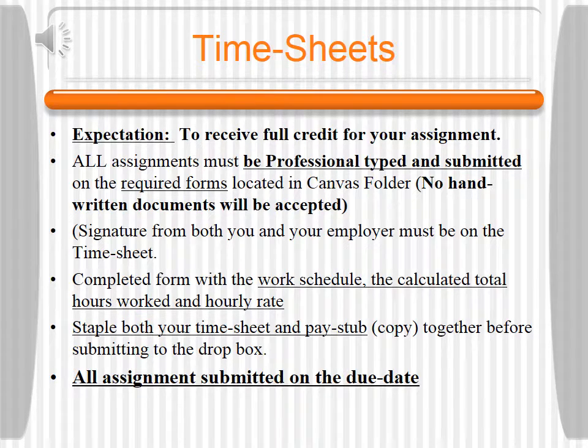You must secure both signatures. The student signature and the employer signature must be on the timesheet. You must complete your work schedule, calculate your hours worked, and your hourly rate must be identified. Staple both your timesheet and pay stub together before submitting to the assignment drop box. All assignments must be turned in on the due date, and the due date is the last school day of each month. We'll go over the assignment due dates a little bit later on in this video session.